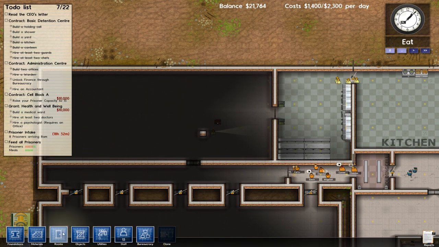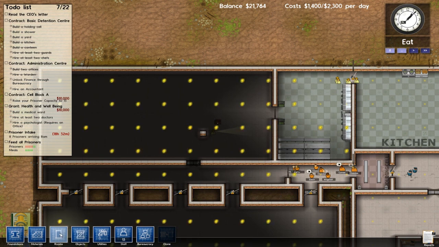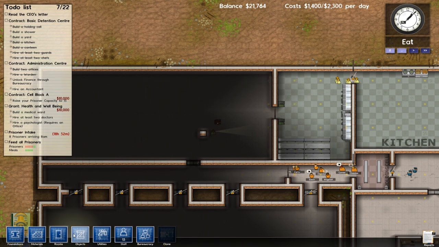So, okay, we're gonna build a shower. I don't know why I'm freezing up here. Normally this is just pretty easy to do when I'm not commentating, but I gotta think about commentating as well.